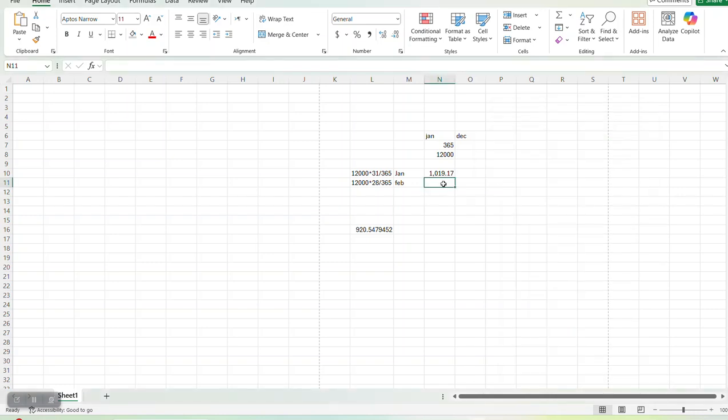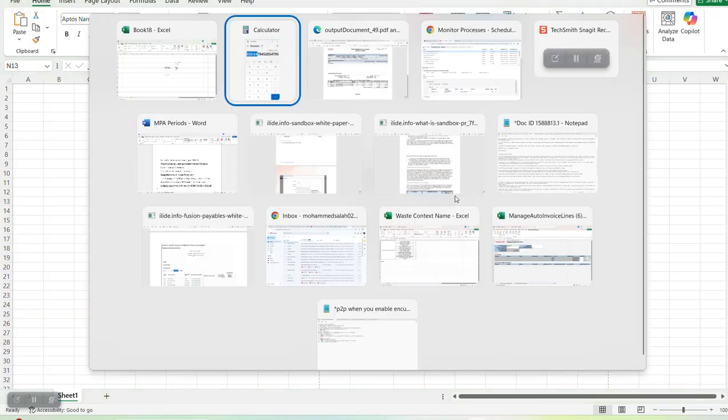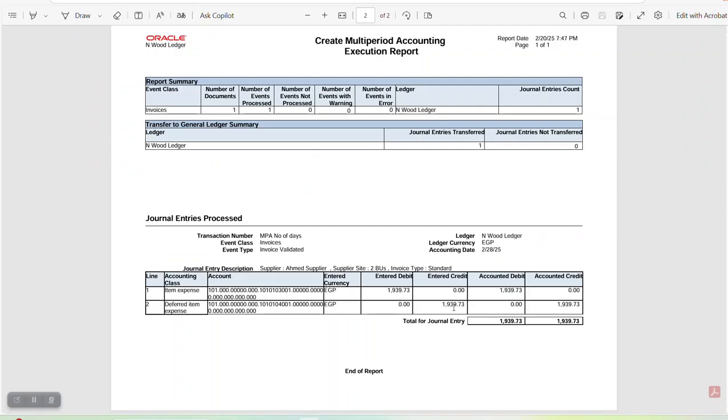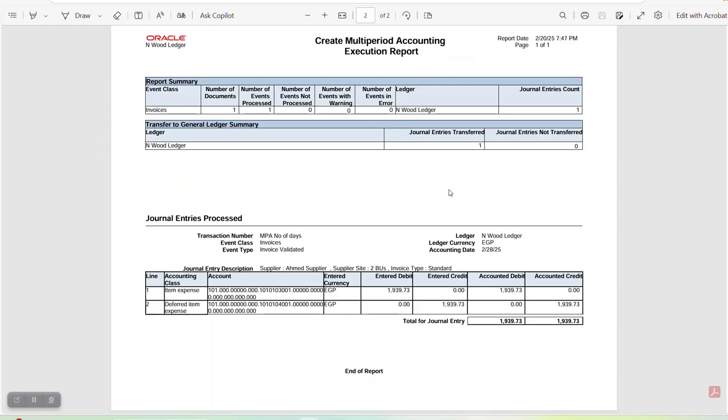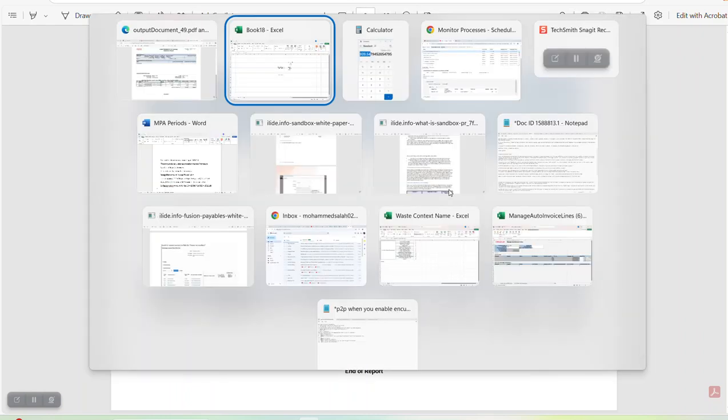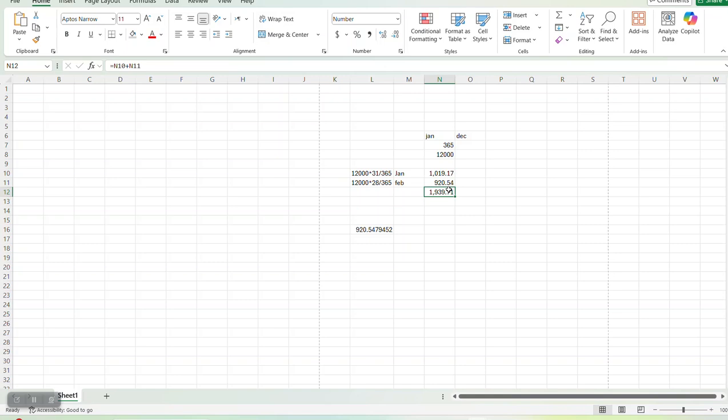So I can put it there, and I will put summation, this plus this. This is 1939. If you need to check, 1939.7372 whatever. This is how to change the proration method of your MPA from number of periods to number of days. Good luck. Thanks for watching.